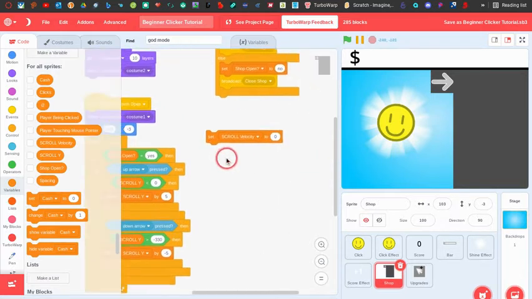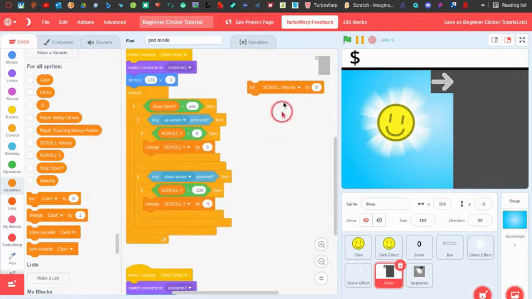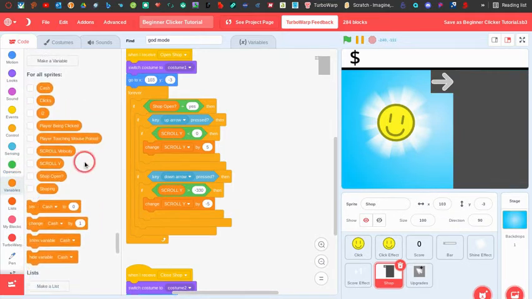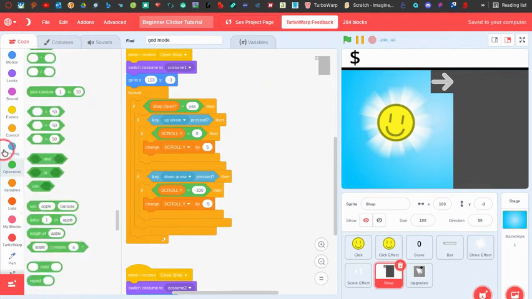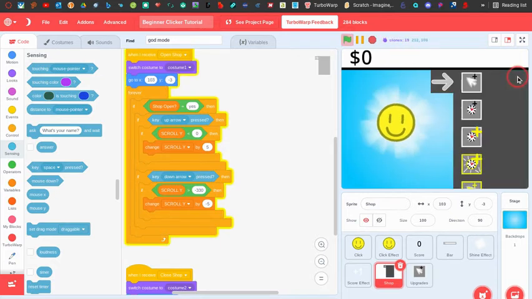Actually I kind of want to do it with like the mouse though, so actually no, so the Y is scrolling like that, but so yeah, they scroll for now, so that works.